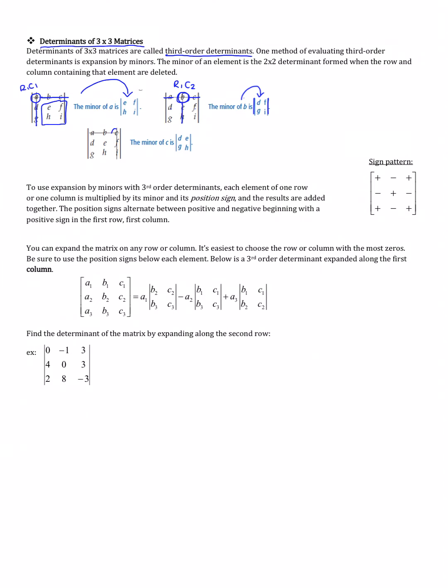Also then notice I move down the row a little further to E, I cross out that row, I cross out that column, and you get the minor that is associated. Notice it has the absolute value brackets. So to find that determinant, again, you just do the whole cross multiplying routine. There is one little caveat to that.